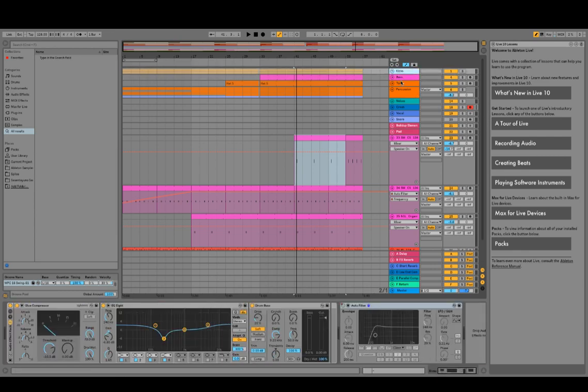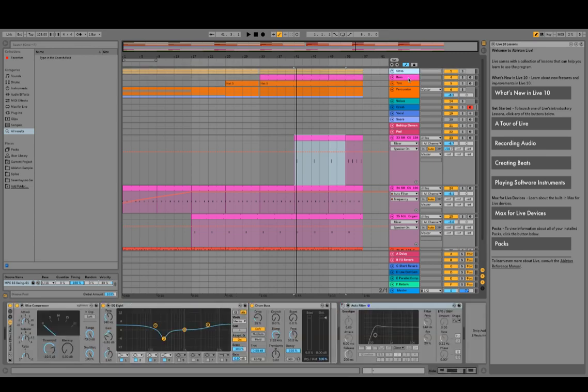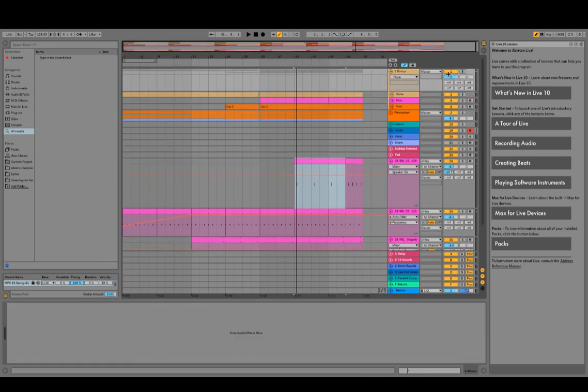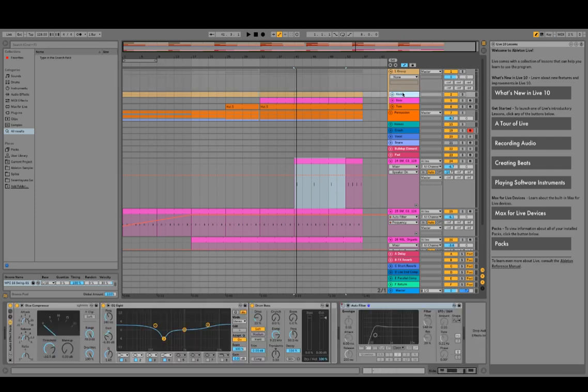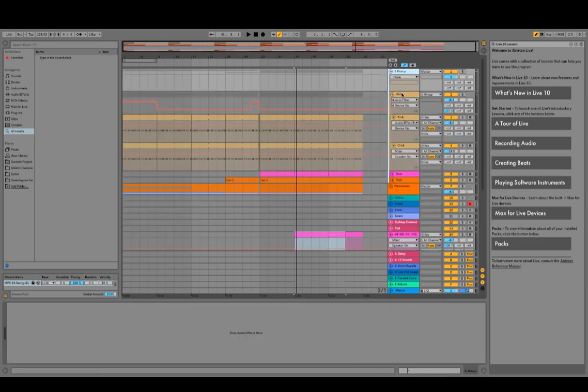You can do that by holding down the shift key and pressing down, or holding down the shift key and selecting them. It's entirely up to you. And then press Command and G or Shift and G, and then you've got another group there. So this is a group that's going to be all the processing for all these elements in here, even though these are inside a group. So they'll get processed individually as well, and then they'll have the processing on top of it as well. But for the purposes of this, we're not going to process it, we're just going to use it for filters.